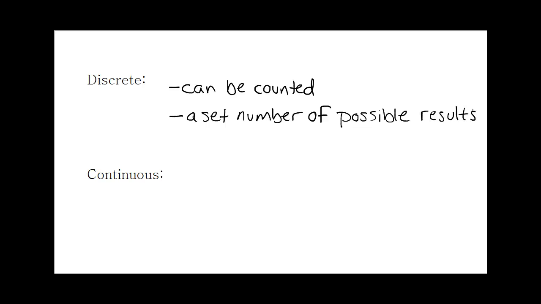Those can be counted. The other component of being discrete is that there's a set number of possible outcomes or results. So again, if you're talking about the number of children people can have, that can only be certain possibilities like 1, 2, 3, 4, right? That number could go up fairly high, but we can't have, for example, 1.5 children or 3.758 children, right? So oftentimes discrete values are whole numbers, but they don't have to be. But there's a limited set of possibilities that can happen. So an example here, besides a number of children, you might say number of marbles in a bag, any kind of sort of number of something. If we're looking at possibilities of a flip of a coin, something like that, those would be discrete data possibilities.